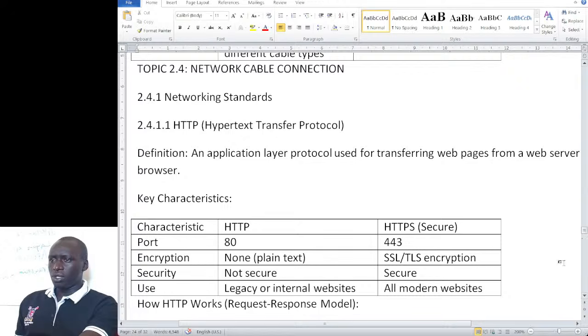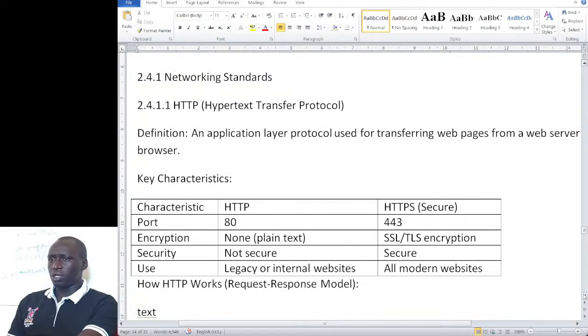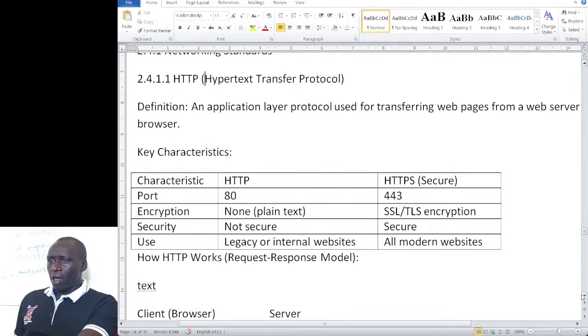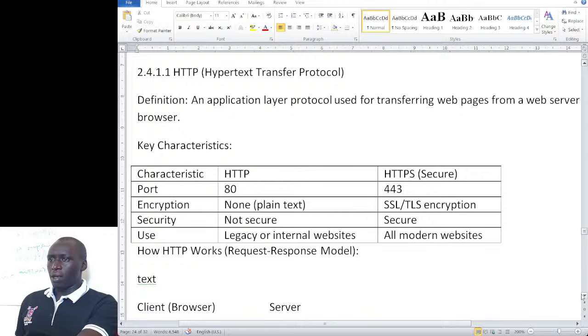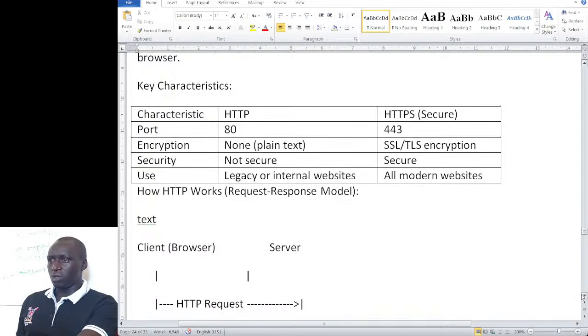It uses communication port 80, and if it is secure, it uses communication port 443. HTTPS has encryption, but in HTTP, it's plain text. The HTTPS is secure, while the HTTP is not.